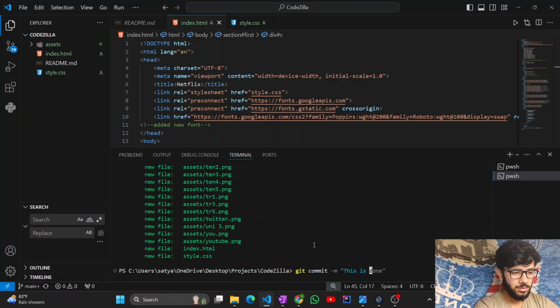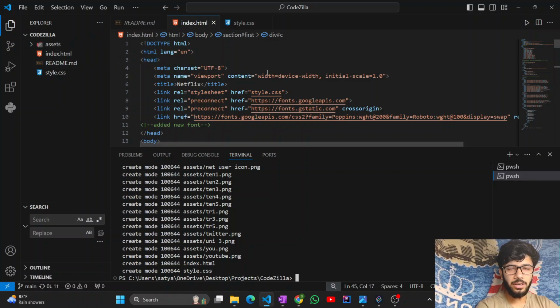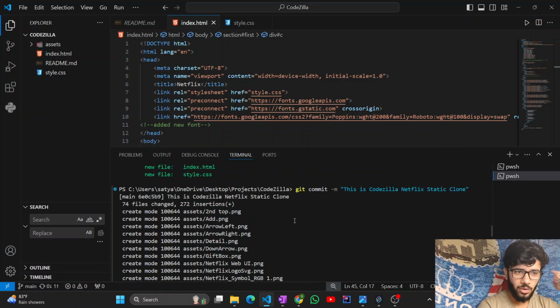This is Codezilla Netflix static clone. You can write your name and just click on enter. Yeah, so right now you see that all the tags which we have written, the modified or the untracked view which you were getting, it has shown you like, okay, this is committed.